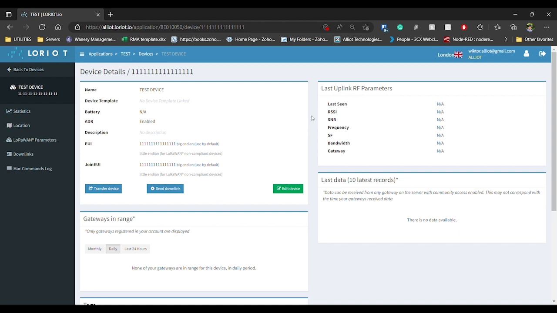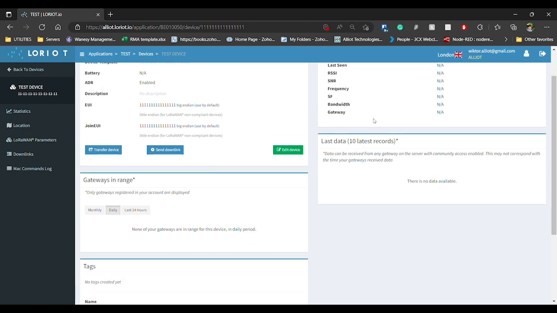In here, once the device is on, you can see when it has been last seen in the network server. Here on the right hand side, under latest data, you can see the latest messages, the latest records. All of those would be the coded version, the raw data of the sensor that will need to be decoded in the external place.